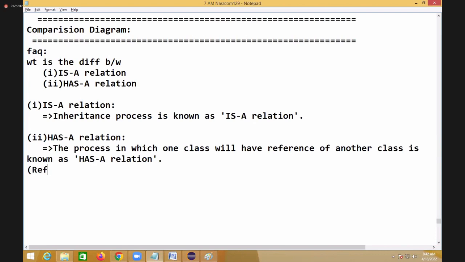In bracket, the references concept is as a relation.